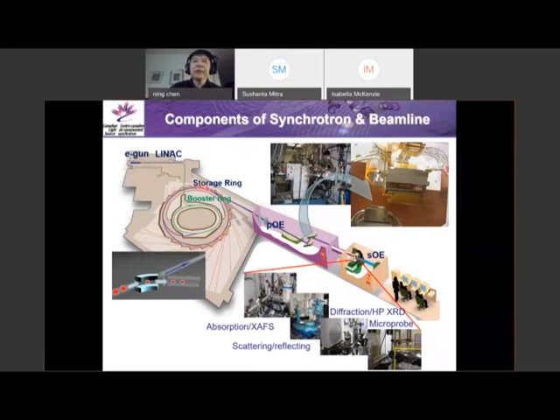If you look at the structure of the storage ring, you will see lots of step-type structures. The basic principle of the light source is based on very simple high school physics — technically it's very high profile. What we have here is a magnet: the electron beam goes through this magnet. When the electron is moving, whenever it is accelerated — either changing direction or changing velocity — the electron will generate X-rays. That's what happens at the synchrotron. We use a magnet to bend the electron beam, making it circle within the storage ring, and at the point when the electron changes direction by the bending magnet, we generate X-rays.